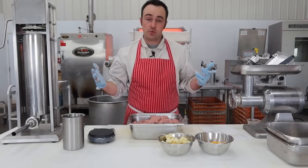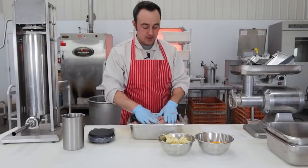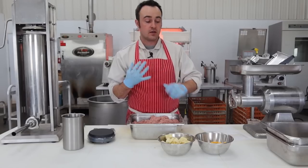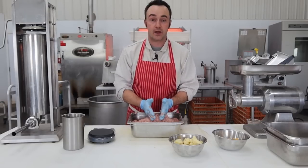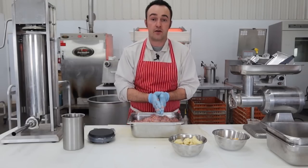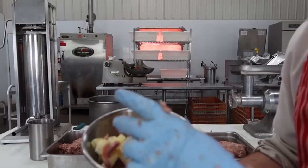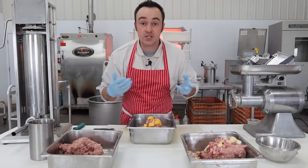But the thing with smokies is this is the plain Jane mild version — your grandma will like this one. There are so many different variations. Today I'm going to split this off into three batches: the original smoky, a cheddar smoky, and a bacon swiss smoky. This is the base recipe that you play with — you can add and tweak things. For cheddar, American cheddar works best; it's affordable and doesn't explode when you bite into it. For the bacon swiss, it's 200 grams of bacon per kilogram and 130 grams of swiss. Just give them a light toss to incorporate.